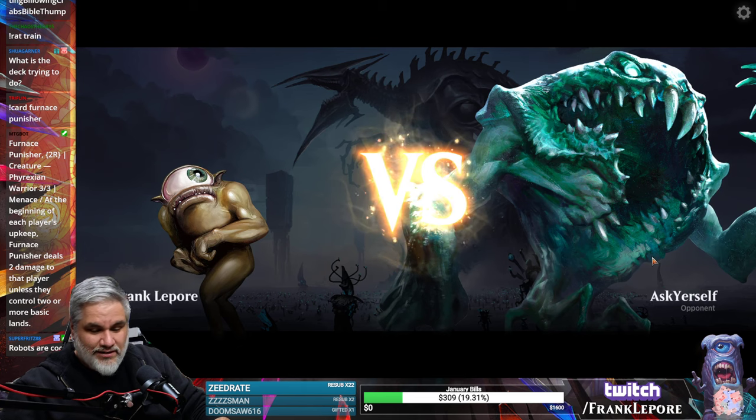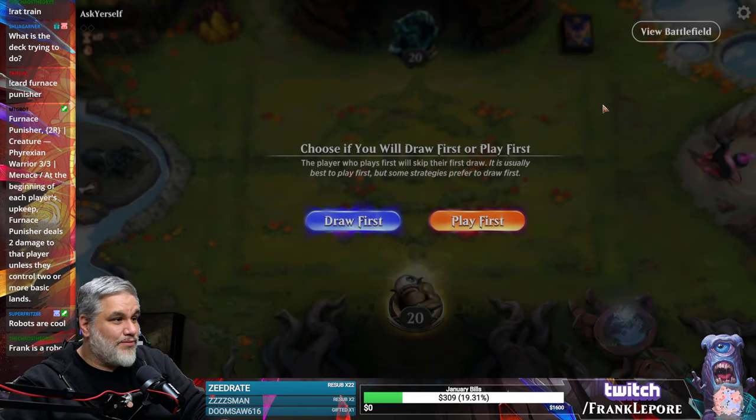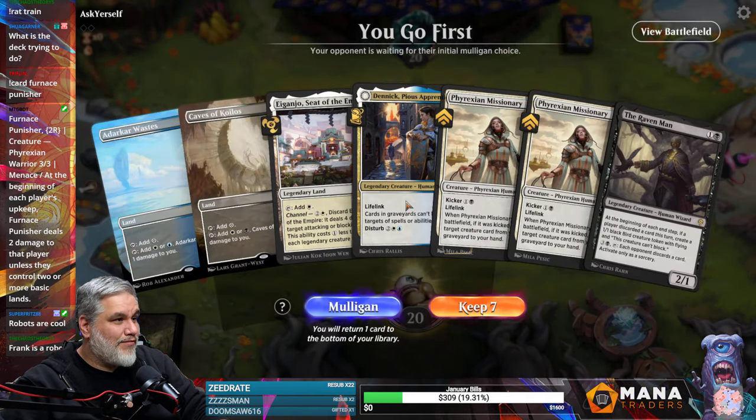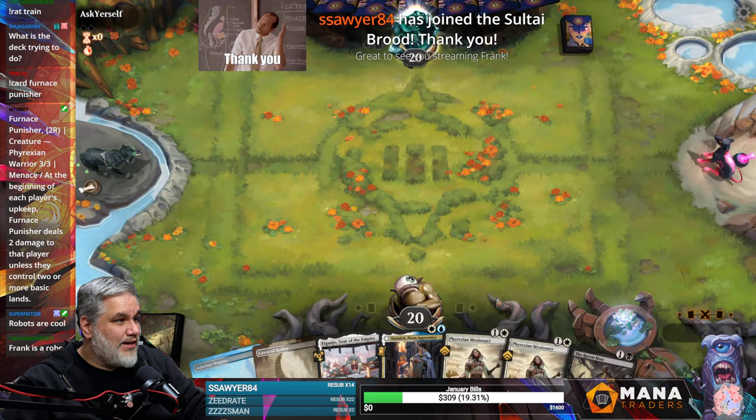What is the deck trying to do? I don't know. Play creatures and win the game. Whenever you ask what the deck's trying to do, just answer with win the game. And you'll never be wrong. Thank you. Yeah, this seems good. I can cast all my things.